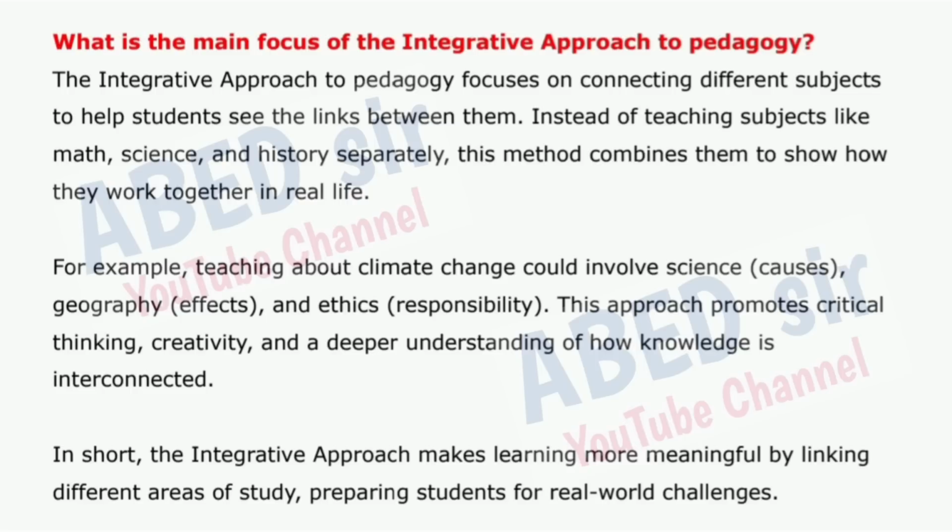The integrative approach to pedagogy focuses on connecting different subjects to help students see the links between them. Instead of teaching subjects like math, science, and history separately, this method combines them to show how they work together in real life. For example, teaching about climate change could involve science (causes), geography (effects), and ethics (responsibility).